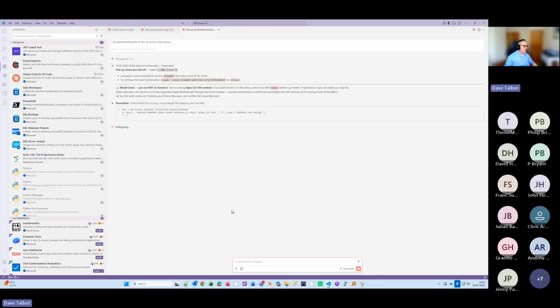So here we go. I'm not on Sonnet, which I actually meant to be, but never mind. We'll let it go. I tell you what, I am going to stop it. Give me a second. I just want to make sure of the model. Thought I'd done that. Switch model. Let's go for Sonnet.